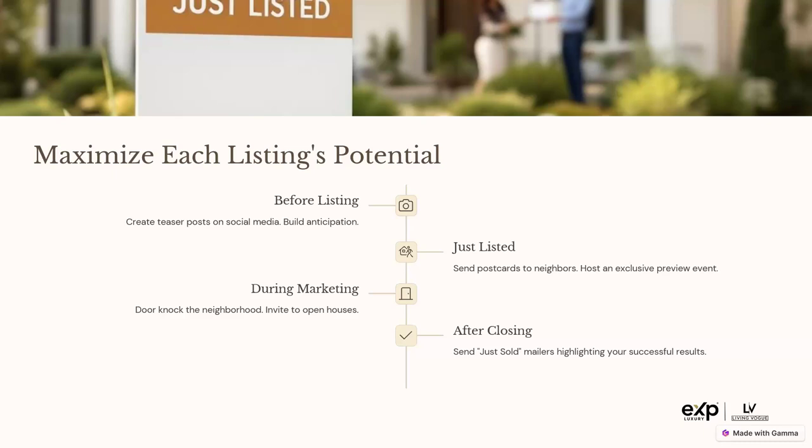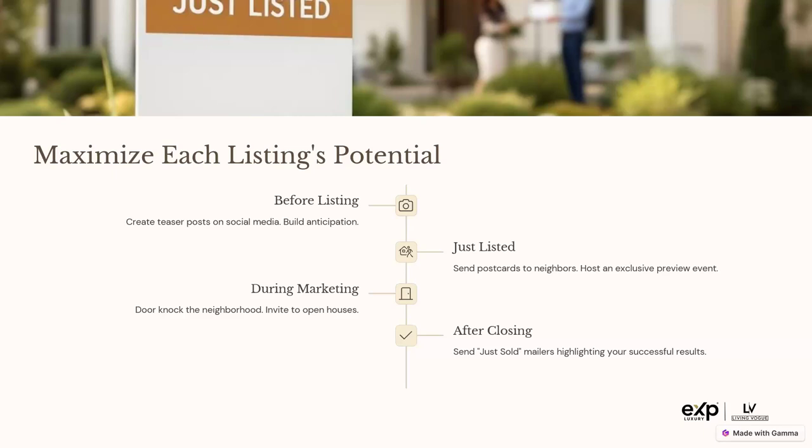Now, if you're just doing a teaser where it's the inside of the house and it's coming soon and nobody could tell where that house is, what neighborhood it's in, or anything, you're okay. The big thing is making sure that there's nothing that's going to identify where that house is. Okay. So you do the before listing ones. I've seen this where somebody's holding their sign right at the front door. So again, there's nothing that's identifying the house, but it's you holding your sign, and it's kind of like, hey, coming soon.